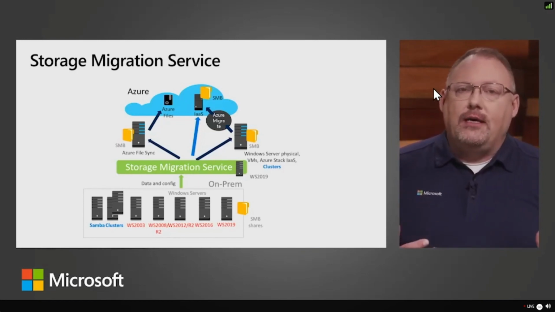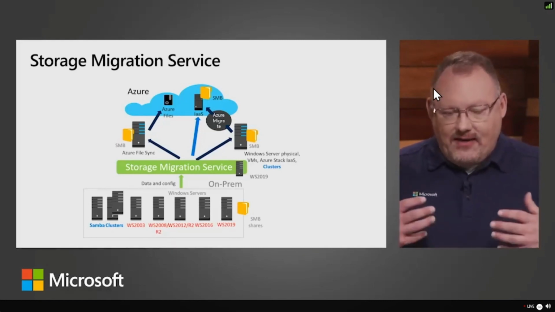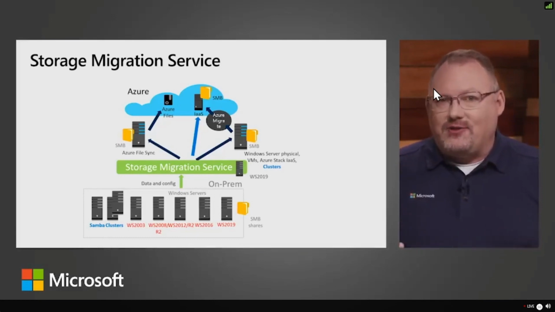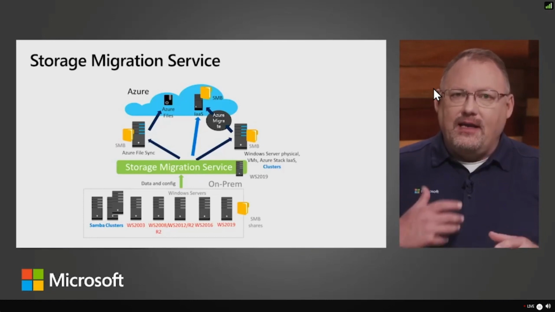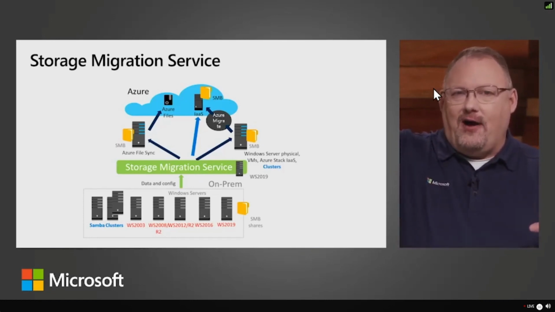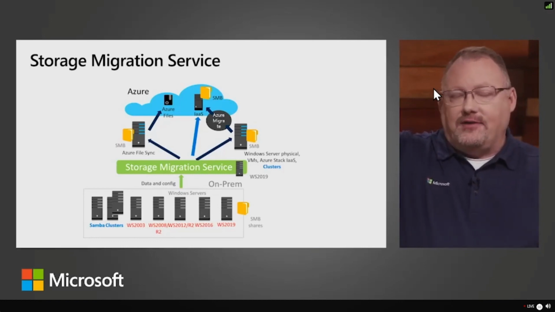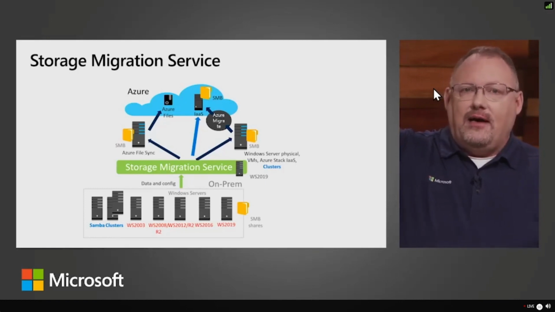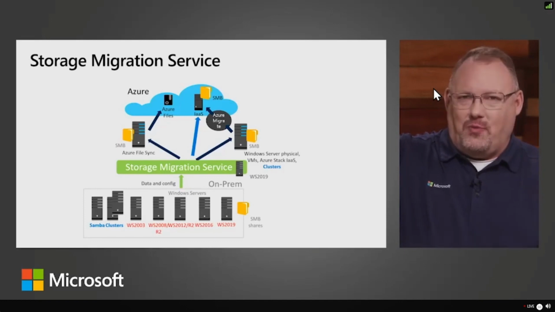And what we can do is we can migrate just the data into that file service. We actually have a server called the Azure File Sync server that helps migrate that. What that sync server does is it takes those files and just migrates the data. Essentially you have two file servers, one in cloud and one on-prem, and it keeps the data in sync. The cloud server is for the people connecting in cloud, and the sync server is the one for the stuff on-prem. If by chance, and this is just the nature of the service, two people are working on the same file at the same time, whoever saves last wins.